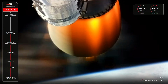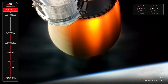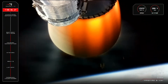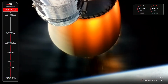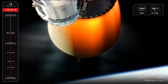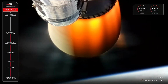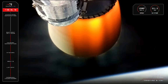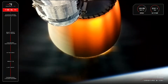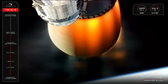And that is battery hot swap confirmed for the second stage Rutherford engine, called out by the operator in mission control, in which we saw stage 2 propulsion holding nominal. Now, with that clean swap, the Rutherford is continuing nominally along its journey, maintaining its current trajectory towards that perigee and moving along at more than 15,000 kilometers an hour. We have a couple more minutes to go with Electron's second stage as we approach its final set of actions, with engine shutdown and stage separation expected soon after we tick over 9 minutes into the mission.